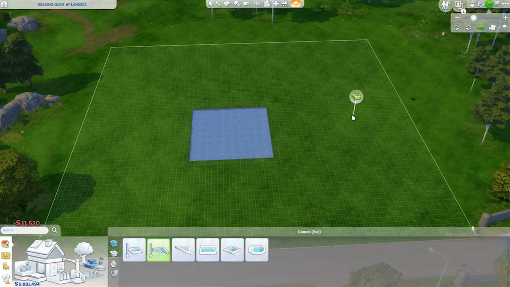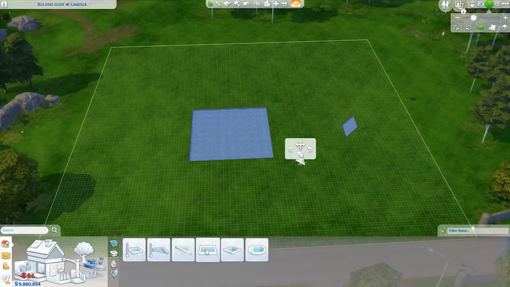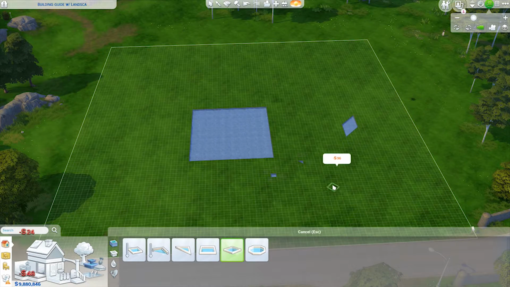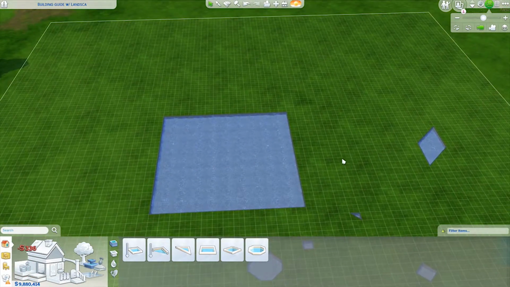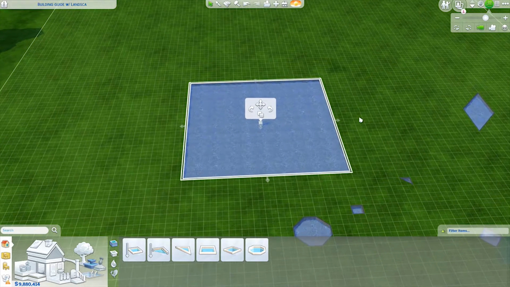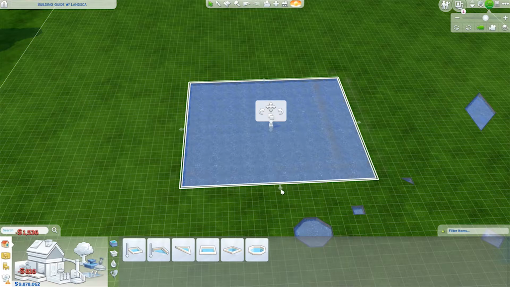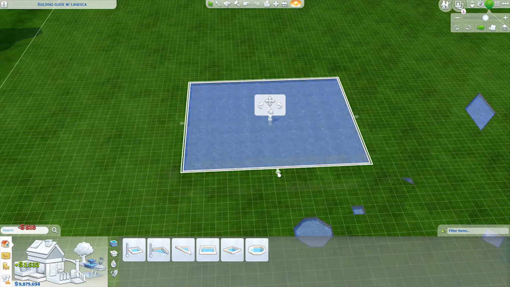We've got our custom fountain tool that allows us to create unique designs by clicking on points and dragging and then finishing at our beginning point. And then we've got our click and drop method, which is basically just pre-made fountain shapes that we click and drop onto our lot. So once these fountains are placed on the lot, we can edit the size of them by clicking on them and using the arrows at either side to pull them out or to bring them back in to make them smaller.